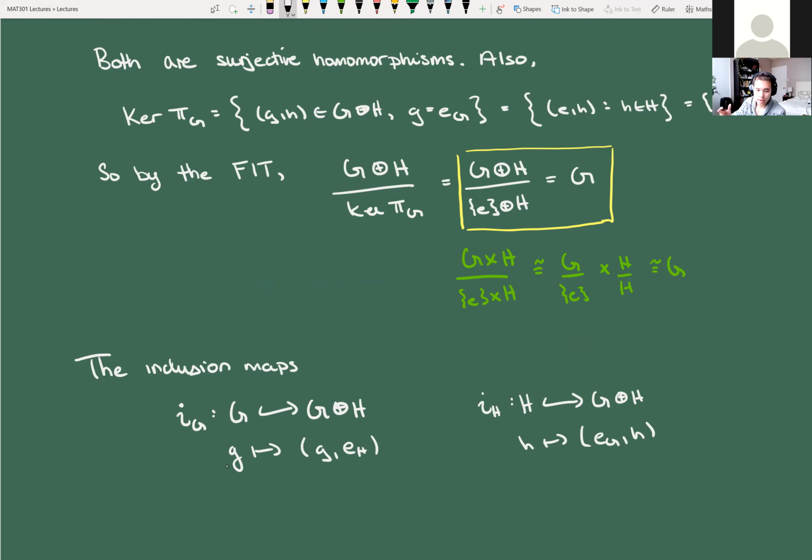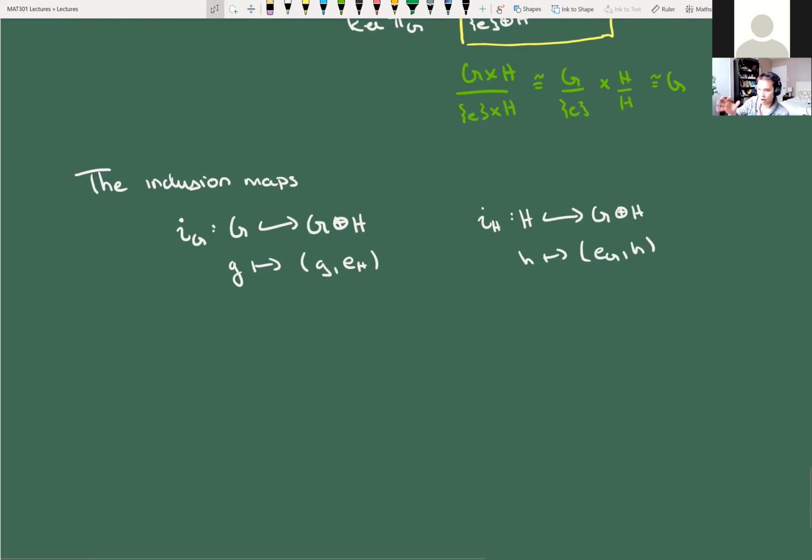If you chose, I guess you could actually, no, so these are canonical in the sense that if we want them to be homomorphisms, you could say you chose that identity element. And so there's a sense in which this is not canonical, but it's canonical if I want these to be homomorphisms. That's the only thing that could be. I don't have a choice for the identity element. It has to be that. So there might be some conflict as to whether or not these maps are canonical, but look at what happens.